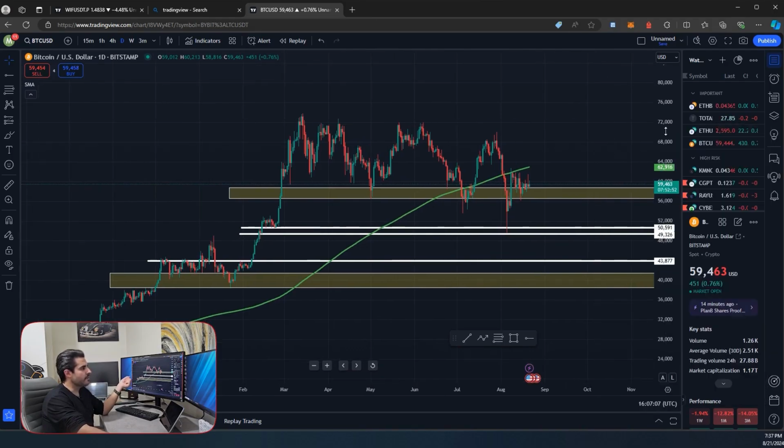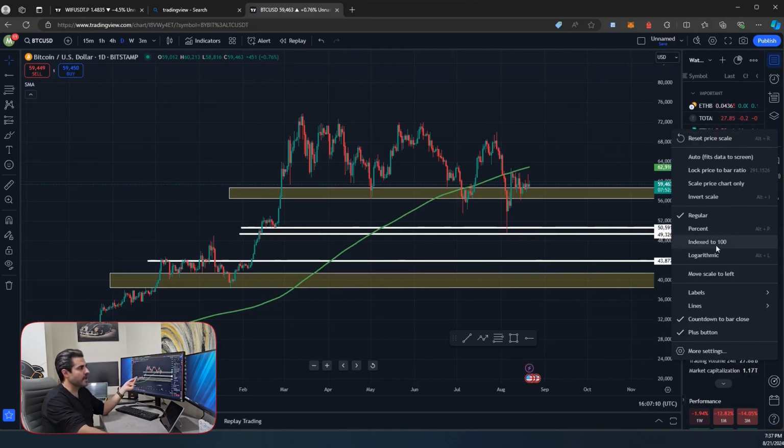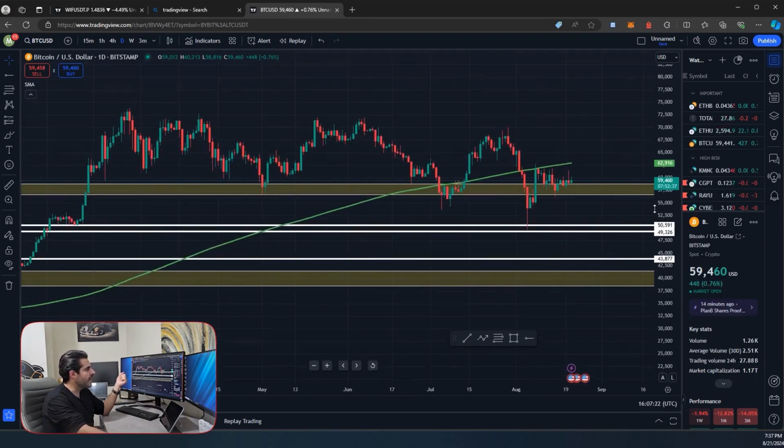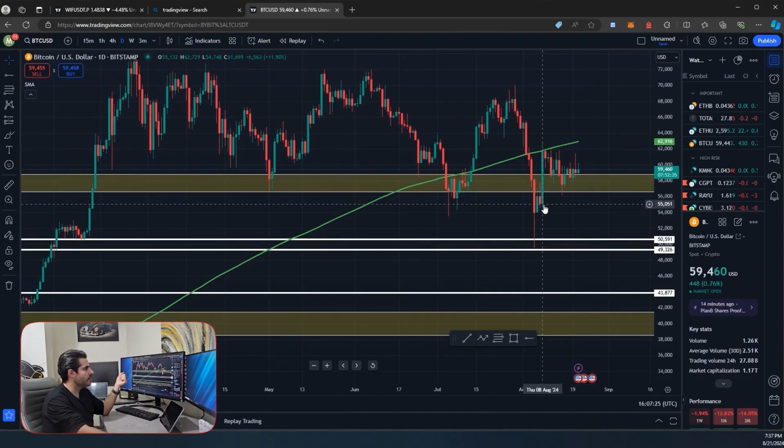When I right-click on my chart, I have two important options here. One is regular, and the other is logarithmic. There are two ways I can view the chart. When it's on regular, it means each of these candles I have on my chart, for example this candle, if it has moved the price up by a certain amount, in dollars, its open was at 55, its close with 61, right?